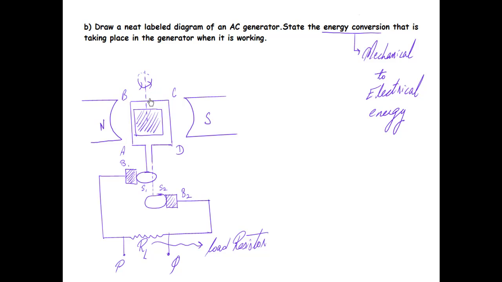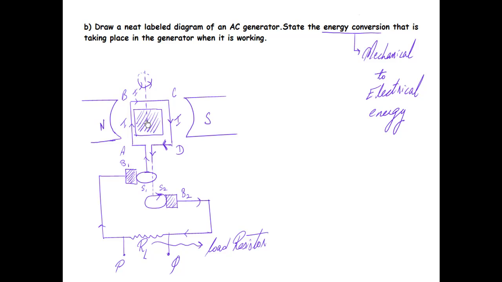Now, if the coil is rotated, then there will be current induced in the coil, and by applying Fleming's right hand rule, I can conclude that current across AB will be moving up, and whereas current through CD will be going down from C to D, and finally that current will reach slip ring S2 and then via carbon brush B2 will reach the load resistor out here, and that same current will go through the carbon brush B1, then through slip ring S1 and reach point A to complete the circuit.